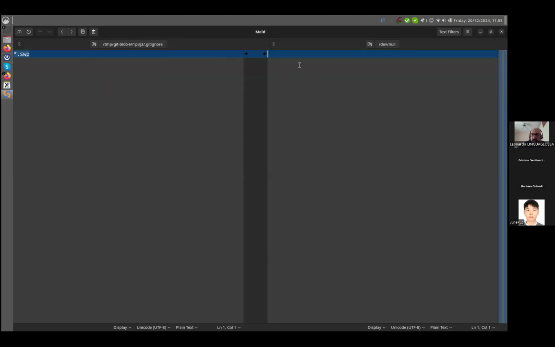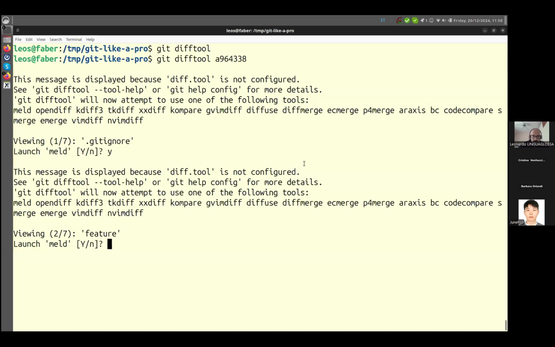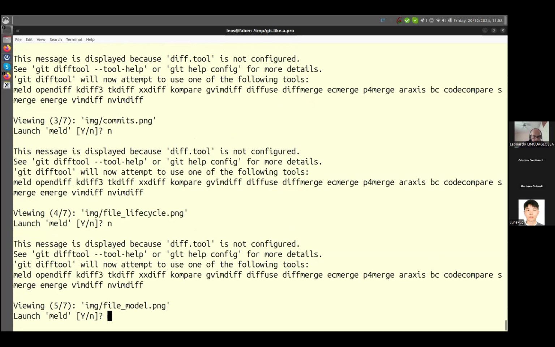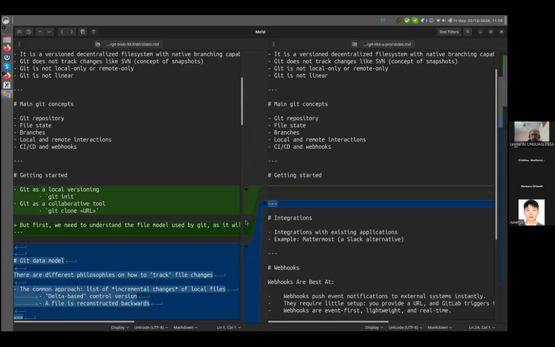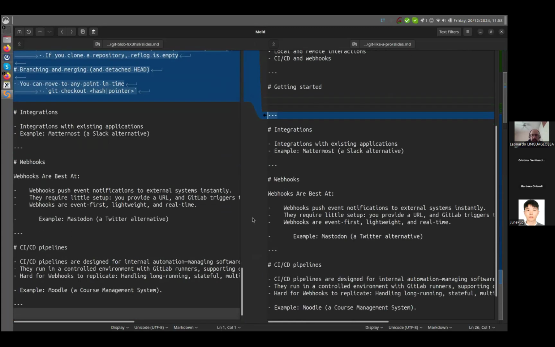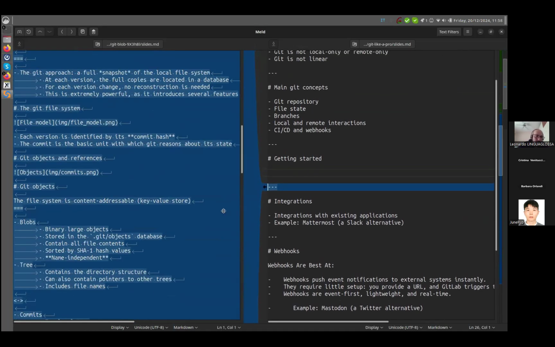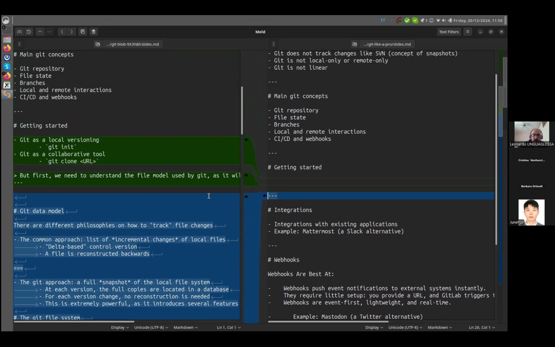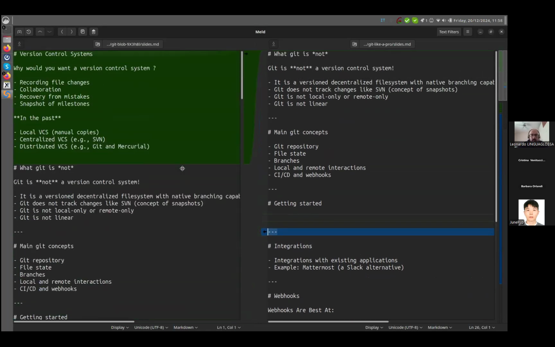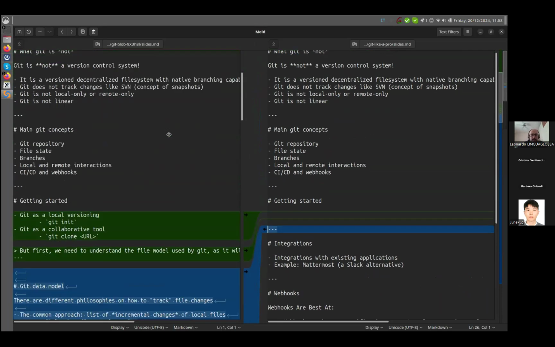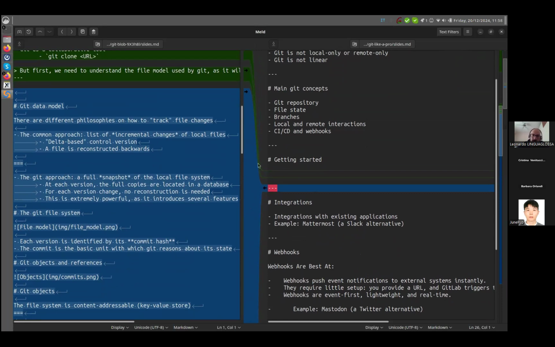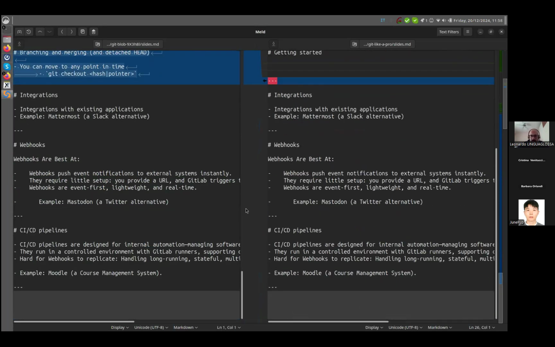So here it is telling me that your Git file was empty here, and now you are including a .swap. Another thing that I can do is, I don't want to see this feature, I want to see slides.md. Yes. So here meld is basically doing a file-to-file comparison between my version that potentially has a conflict and the version that was pointed at by the previous commit. So for instance, here I added this slide. And I removed this part from the previous version.